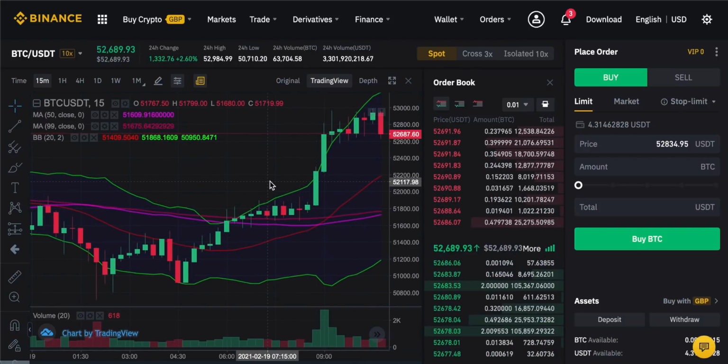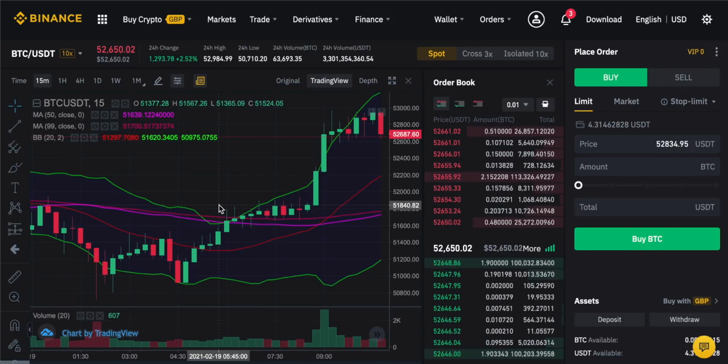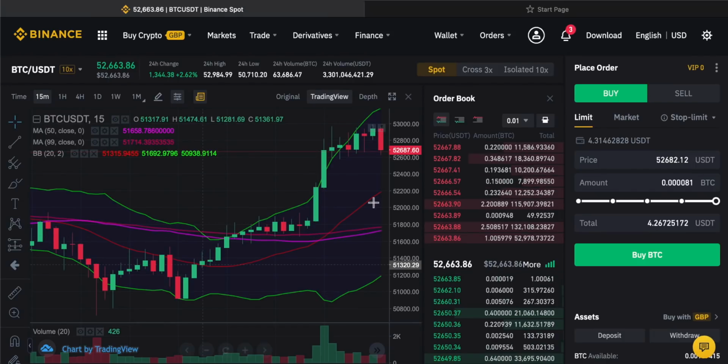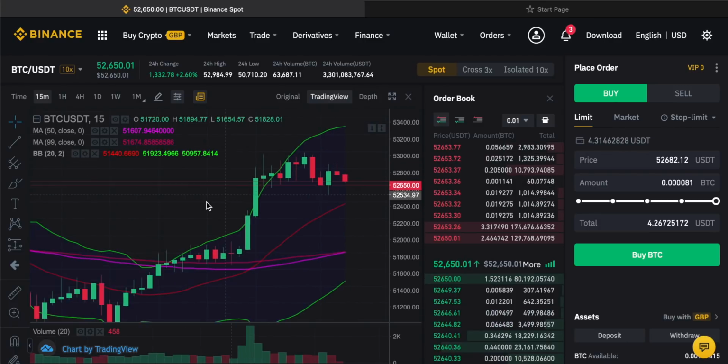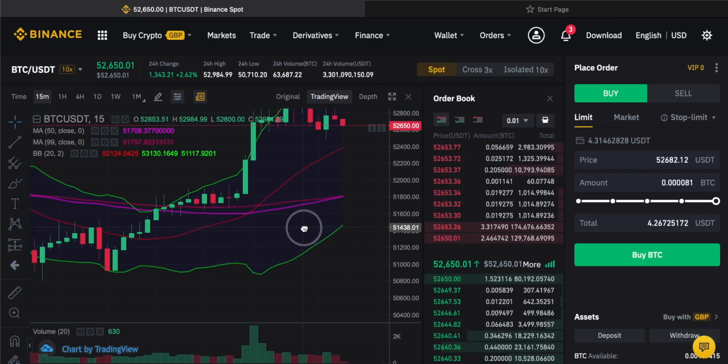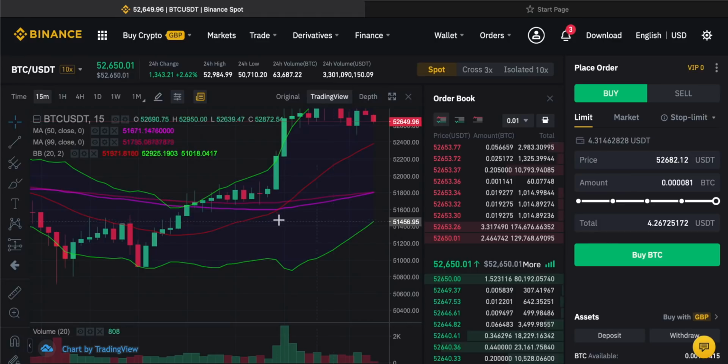That would have been a profitable trade, but entry signals are notoriously tough and definitely something that doesn't just happen every single time, which is why we use a stop loss to mitigate any potential losses with the chart breaking down. Hopefully that does explain to you some entry points though. And of course we can't trade in real time because we are going to have to wait a certain amount of time for the trade to actually work out.